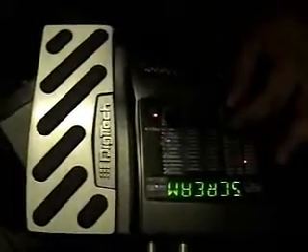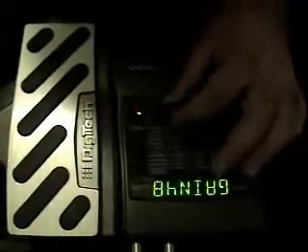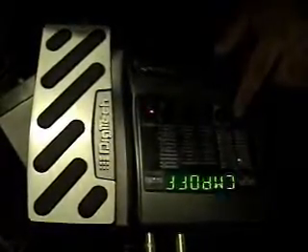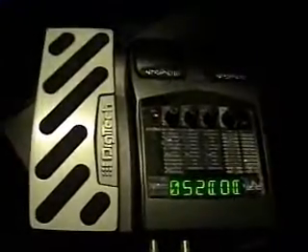Let's say you don't want a metal sound — you want just kind of a bluesy, pushed kind of sound. You just want that over the top blues crunch. So what we'll do is crank the gain on the amplifier and use the Tube Screamer, which we just turned on, and now you get kind of a bluesy sound. And these are all different overdrive sounds — like you've got the DOD 250. You get a nice blues crunch.